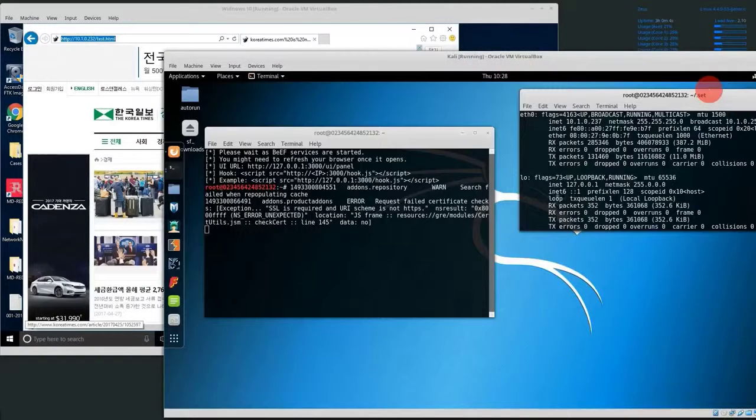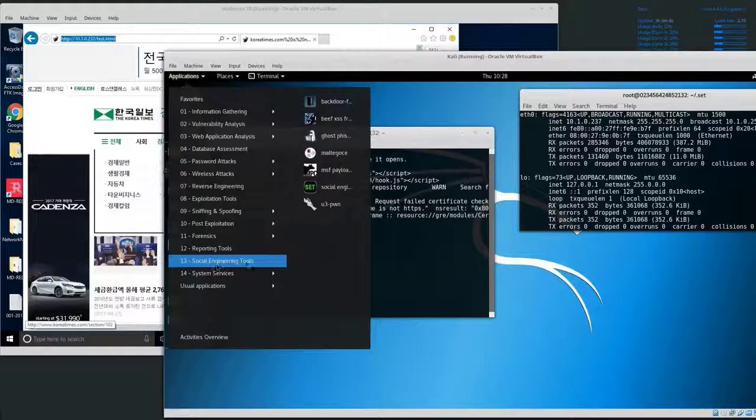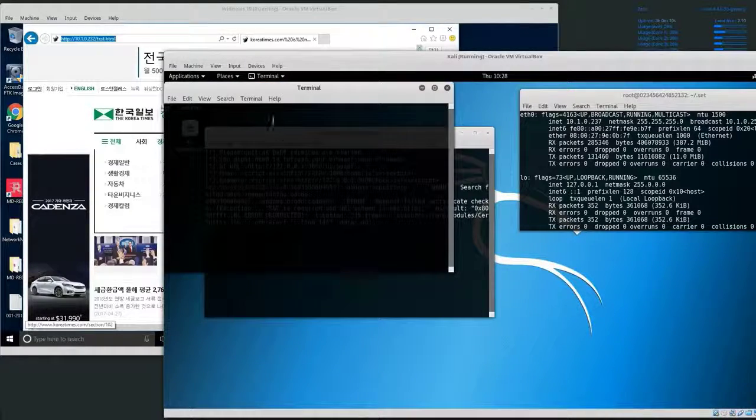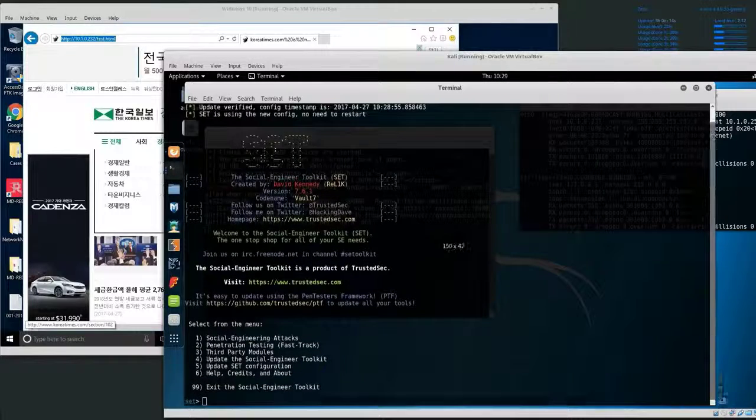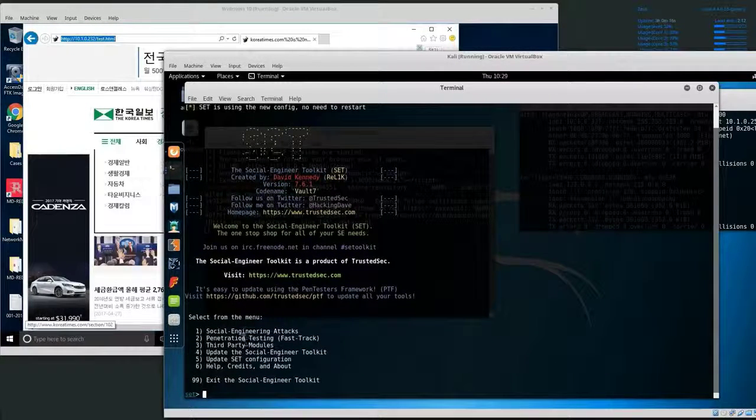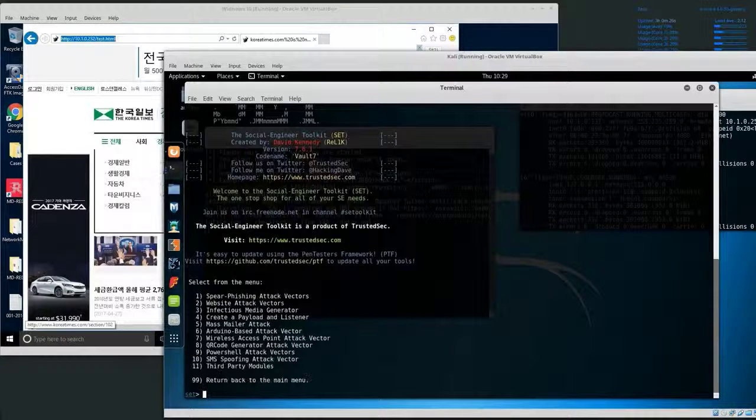Another thing that I wanted to show is a tool. Let's see. Social engineering tools. It's called the Social Engineering Toolkit. Really easy to use, I guess, and it can do a lot of attacks as well. So for example, select what you want to do: social engineering attacks. Yeah, we want to do social engineering attacks. So let's do one. I want to do an infectious media generator, right? And so basically generating files with malware inside of them.